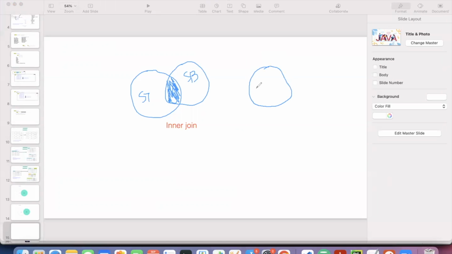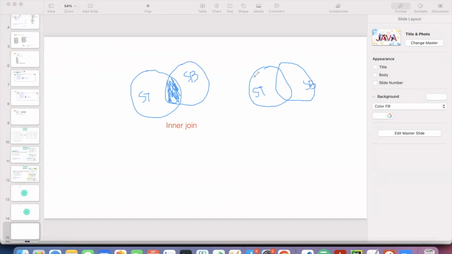If we have student table here, and you want to read all student data along with the common set data, let's say this is subject.